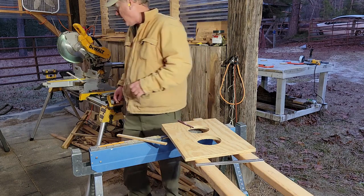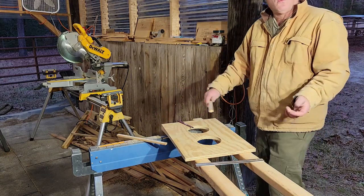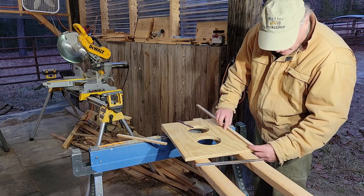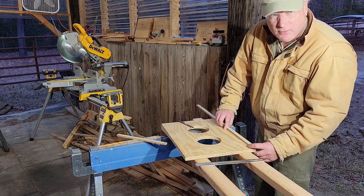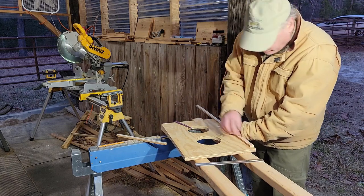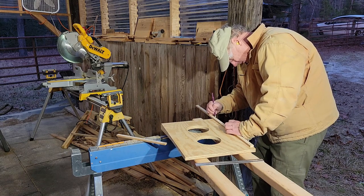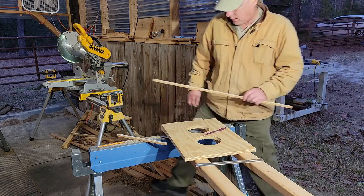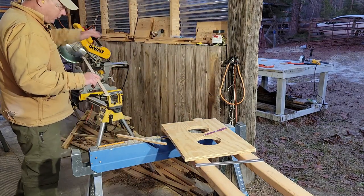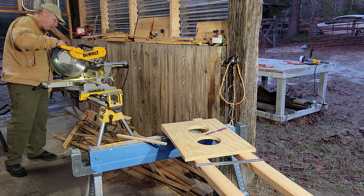From there, I go ahead and grab my stock again, and I'm going to create two side pieces, and they will be identical. So from there, I just take it to my index mark that I just created on top of my board. Again, I only have to do this for the first one as I'm making my template. Make sure it's flush, still on my mark. I come up and mark the front edges. So from there, because I want this piece to my left now, I'm still going to keep it to the right, as I've still got good hand control to the left. So I make sure I'm cutting to the left of the mark still.